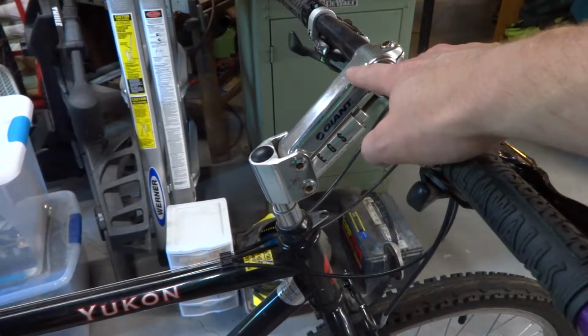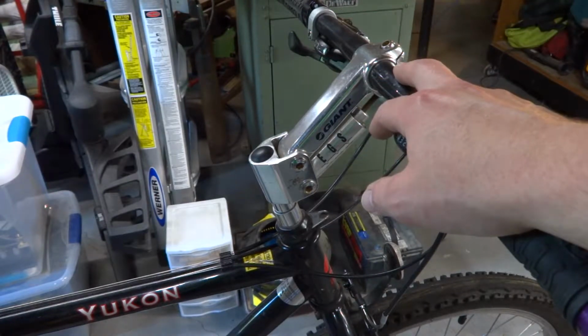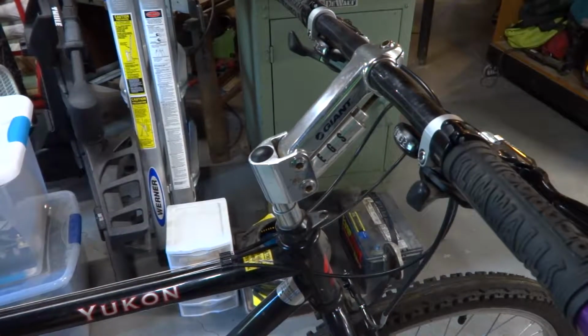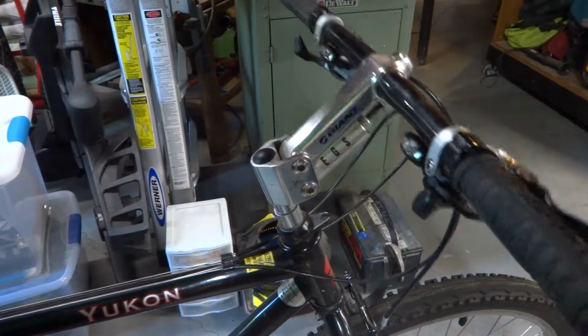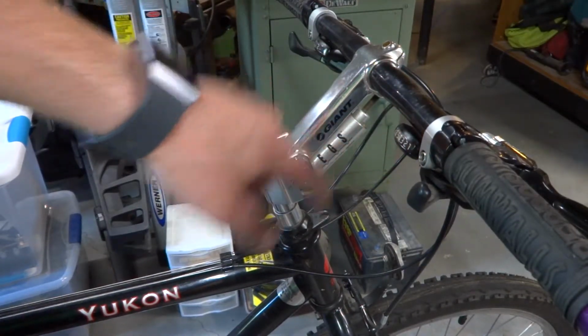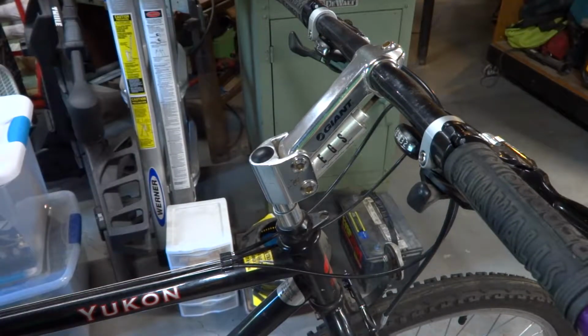Back when I rode this as a kid, this was kind of a novel concept before, you know, the suspension bikes took off and everything else. And this was a bit of a novelty. It was a suspension stem. And as you can see, if you push down the handlebars, there's a little shock absorber, which I'm pretty sure is just an elastomer buffer with a spring, that absorbed some of the shock. And I mean, for the most part, it kind of worked, but it definitely was gimmicky.